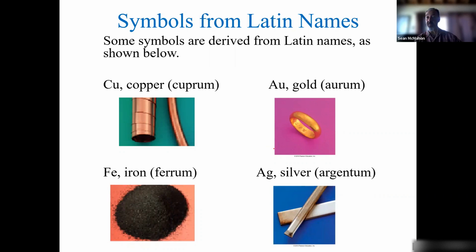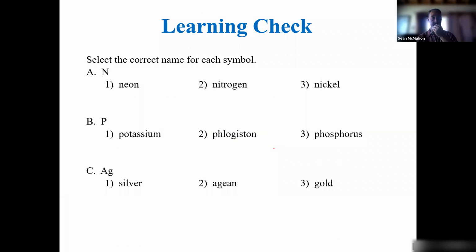So these are some other symbols that you might see. But if you notice, they're all 2 letters, right? They have the first letter capitalized and the second lowercase, but the name is derived from the Latin name because that was the more common language at the time that these were first identified and named. And we just carried that through history. Why change it? If it works, don't change it. So we have to be able to match symbols with the names.